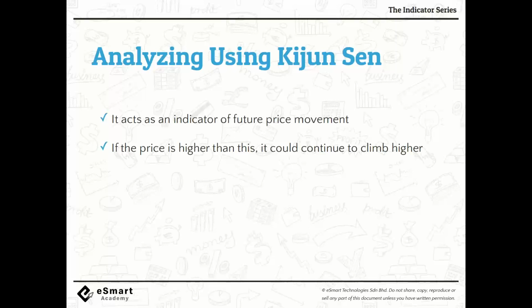The idea here is, if the market price is trading higher than this Kijun Sen, that means you're in an uptrend. Vice versa, if price is below this Kijun Sen, then we're in a downtrend. So basically that's what it means. This is not really a support and resistance thing; the cloud is the support and resistance. The Kijun Sen is telling you whether you want to focus on the buy side or on the sell side.